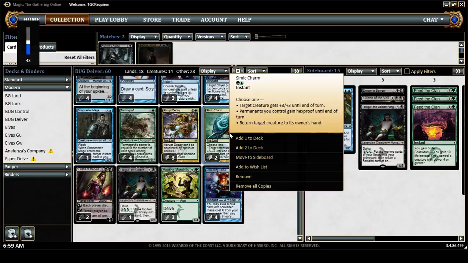We have choose target creature. Target creature gets +3/+3 until end of turn, which works really well with Hooting Mandrills or like an unblocked Tarmogoyf or Delver of Secrets. Permanents you control gain hexproof until end of turn, so again, just a way of saving your spells. You know, maybe perhaps you save a Liliana off of an Abrupt Decay. And return target creature to its owner's hand, a good way to bounce a creature to make way for Tarmogoyf and Tasigur to get through.